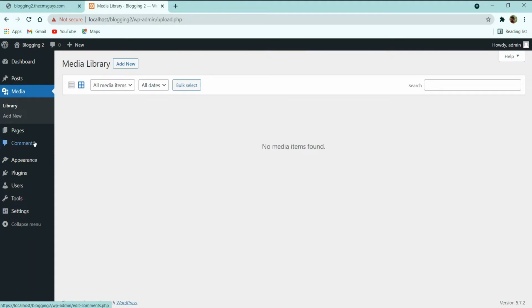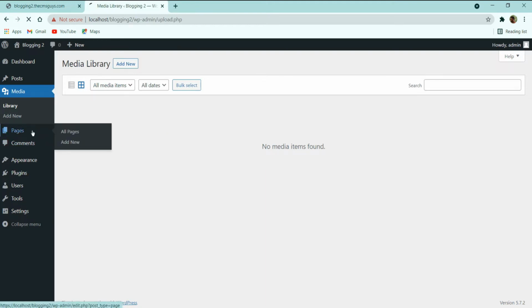After that, we have this media section. All the media, the photos, whatever is present in our website will be shown in this media library section. Here you can see the file formats you can upload in this media library, like images, audio, video, documents, spreadsheet. All of these file formats are supported by the media library.